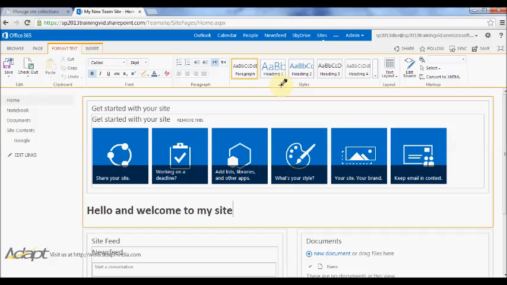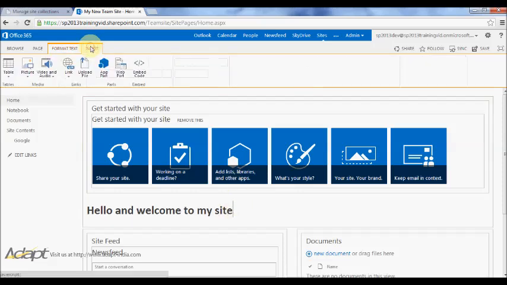In this video, I'm going to introduce the concepts of app parts and web parts and how to add them to your page. Now to do that, you need to open your page in edit mode, as I've done here, and click on the Insert tab. I've talked about these other objects before, but app parts and web parts definitely deserve their own video.